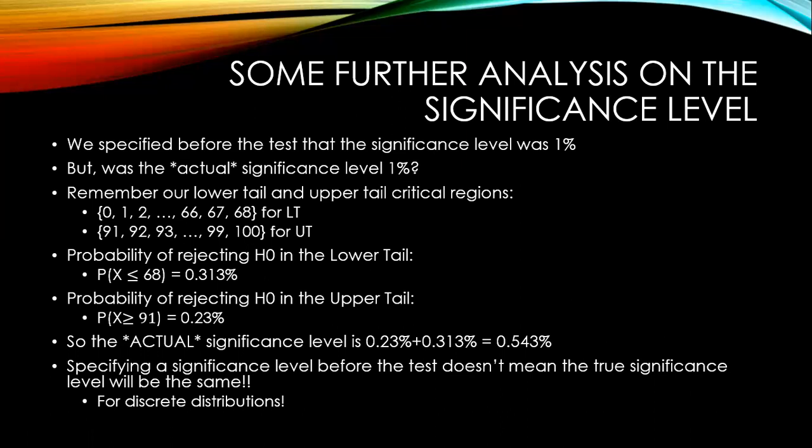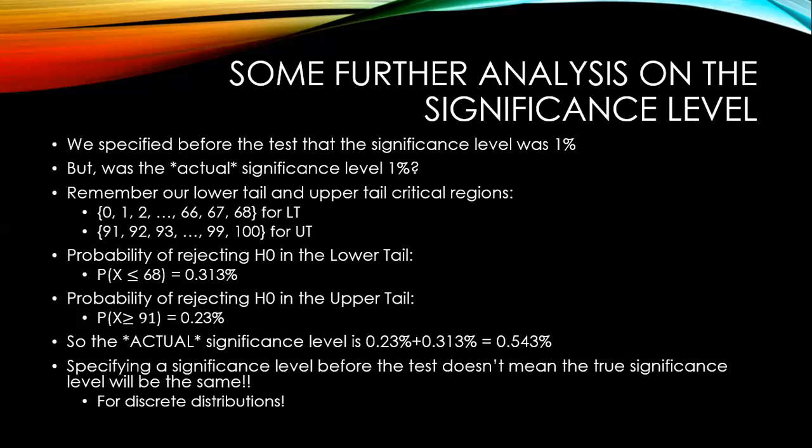So yes, we decided before the test we're going to do a 1% significance level test, and when you do an exam question, they will say to you, have a significance level of 1% or 5% or 10%, whatever it may be. They will give you that significance level, and as a statistician you will choose that significance level, but it doesn't mean it's the actual probability of rejecting H0. So that's the significance level that you arbitrarily chose, but it doesn't mean it's the mathematical actual significance level. So you'll sometimes get exam questions which say, calculate the actual significance level, so the actual probability of rejecting H0.